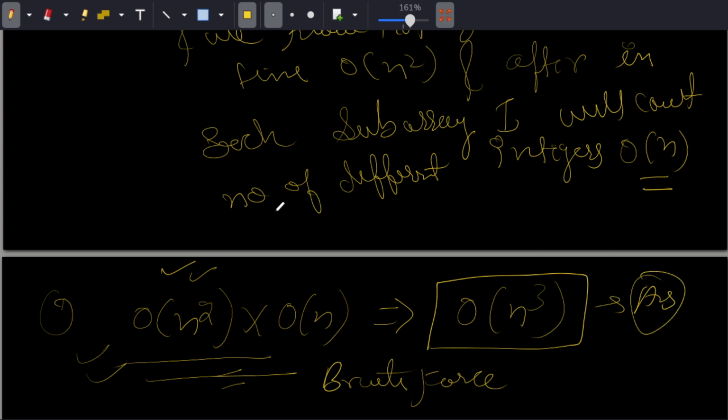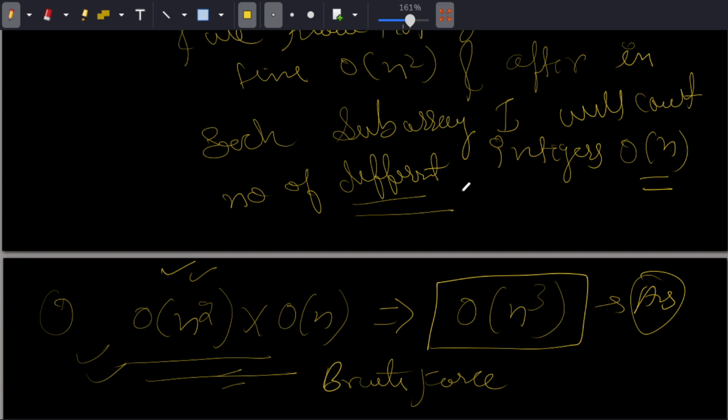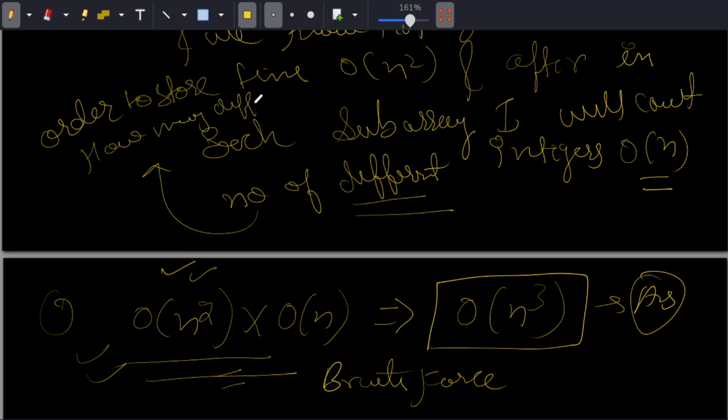And to determine the different integers a subarray contains, we need another data structure to store how many different integers we have. So we can use a map or set to store the number of different integers in any subarray and check if the subarray contains exactly k different elements or not.